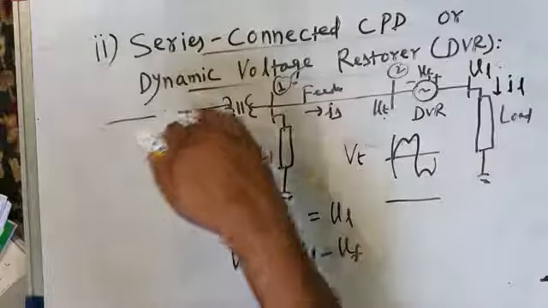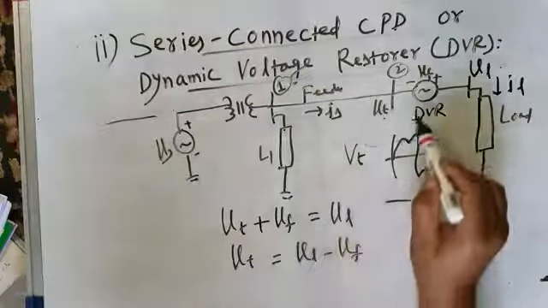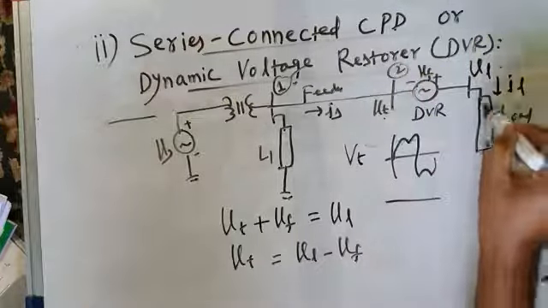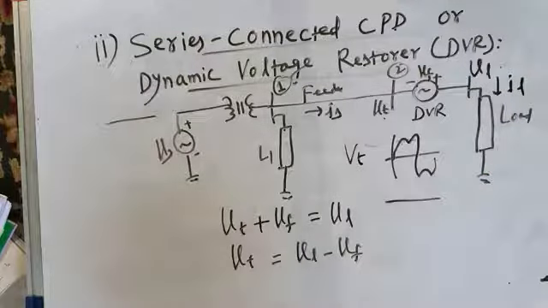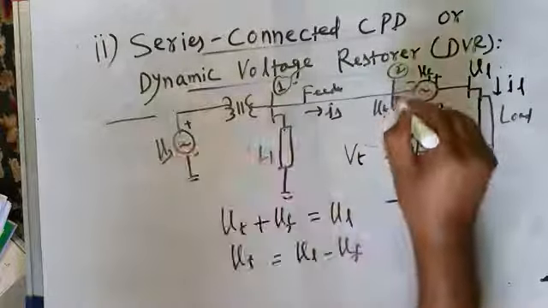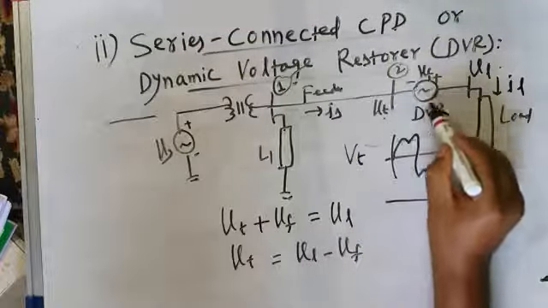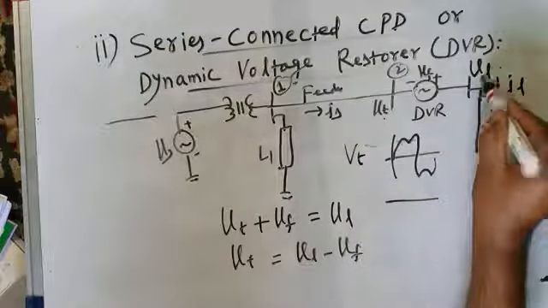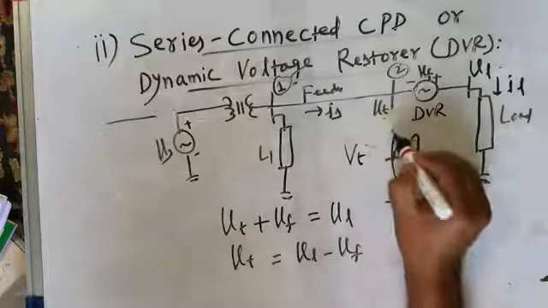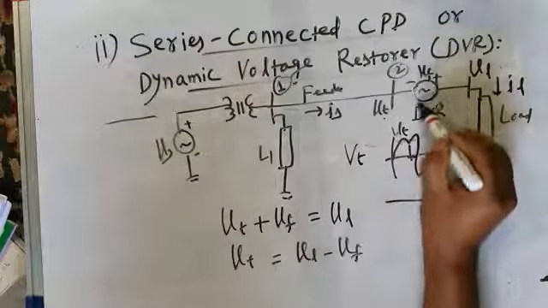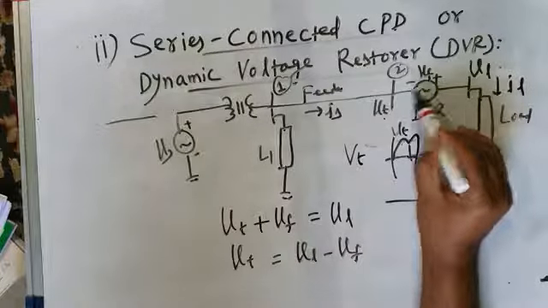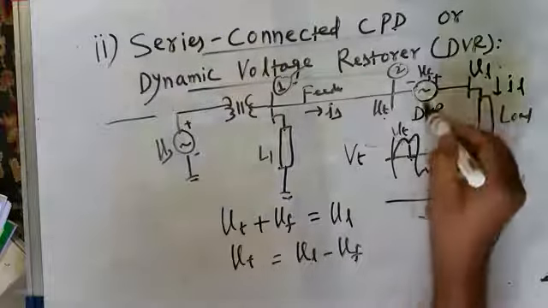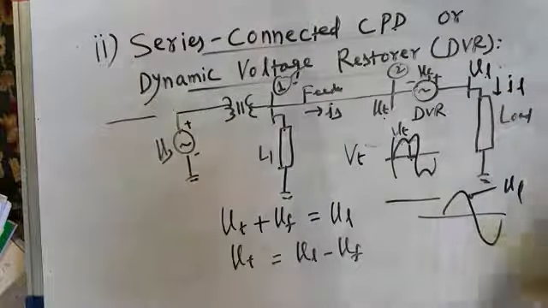whatever distortions are in this voltage, in the source voltage, harmonics, those harmonics are here. There is harmonic distortion here, there is distorted voltage here also, but you want that the load here, which is a sensitive load, should get purely sinusoidal voltage. Therefore, whatever harmonics are there in the source voltage at this bus, those harmonics are compensated. This acts as an active power filter. It cancels all the harmonics in the voltage so that the voltage available across the load is purely sinusoidal. The voltage VT may be harmonic voltage, but when it is combined with this filter voltage, the filter voltage cancels the harmonics so that your load voltage becomes purely sinusoidal. So therefore the DVR compensates for voltage harmonics, and it will take care of voltage dips also.